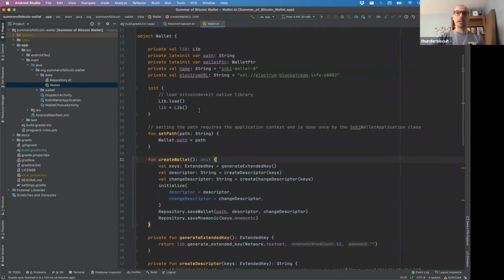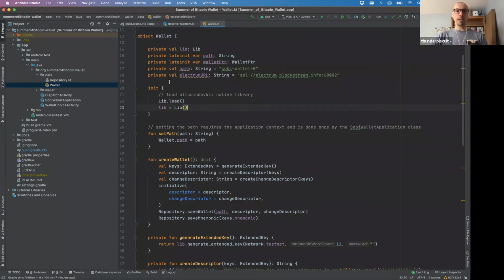It's not Java and it's not Kotlin. We need to load that, and we're loading it as part of this wallet class. If we had multiple wallet classes, then we'd be loading that in memory 4 times, or however many times we create a new wallet object. So here we only create one. We need to instantiate it, and once it's done, it'll be there for the duration of the application's life, and that's why we're using the object keyword as opposed to the class keyword.